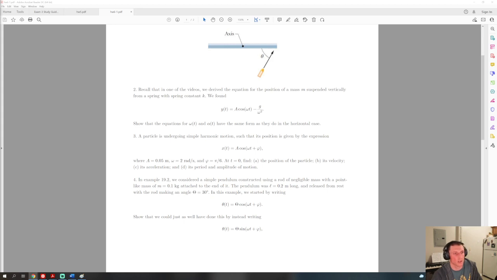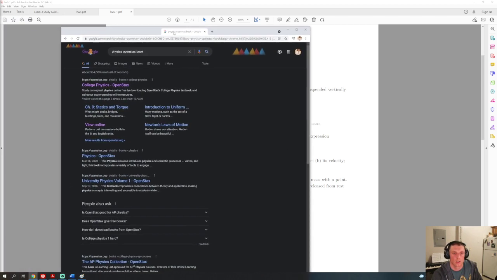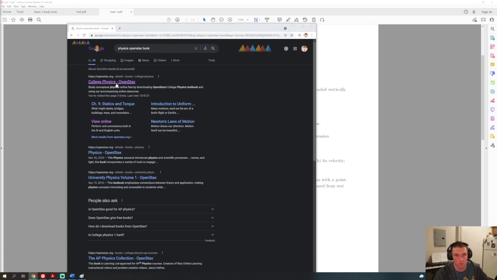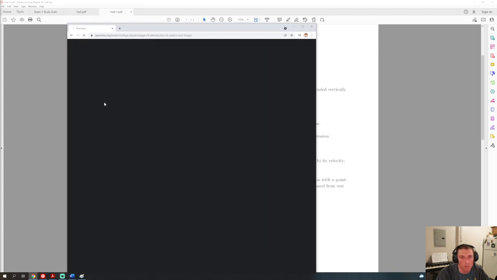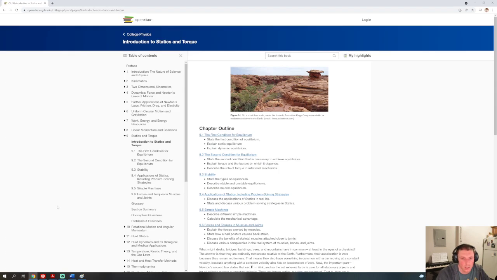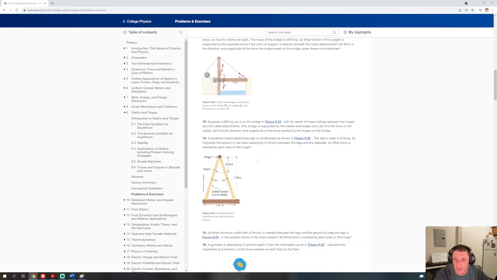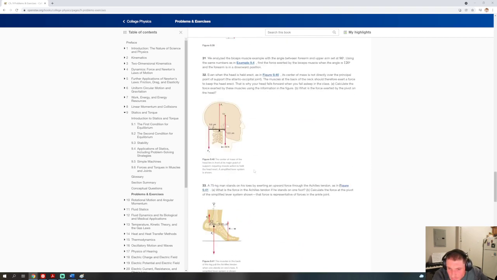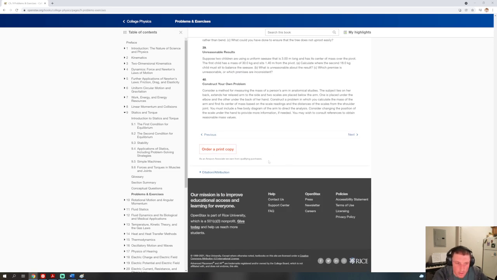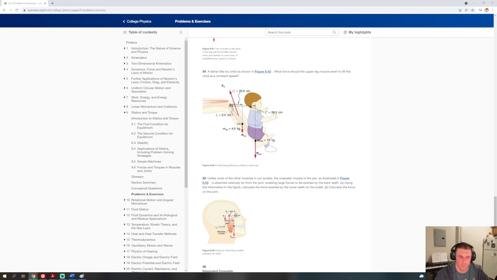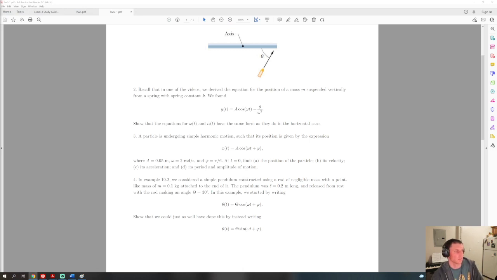I kind of like this one that I found before. I think it's from the OpenStax textbook, so let me see if I can just bring that up really quickly. Bear with me here while I try to find this. Okay, this isn't a bad resource because it's free. It was about to take me right to where I wanted to be, which is here. So statics and torque. And let's look at these problems here. Okay, what is this? Really? Where is it? All right, bear with me. Because I would like to do a hinge problem, just to make it clear to everybody what I'm talking about.